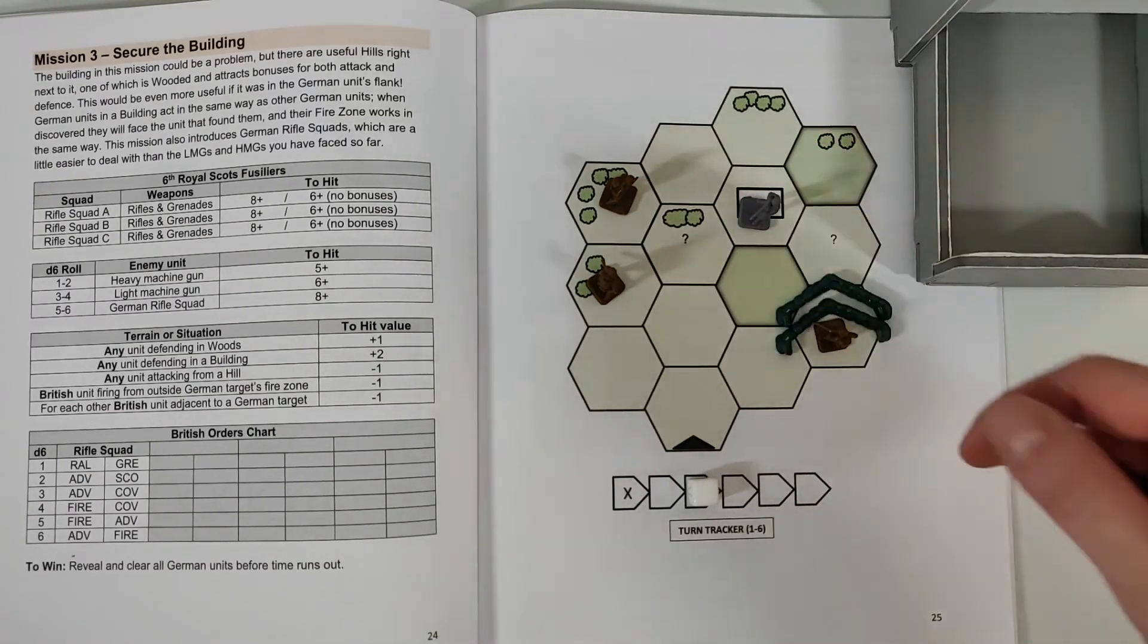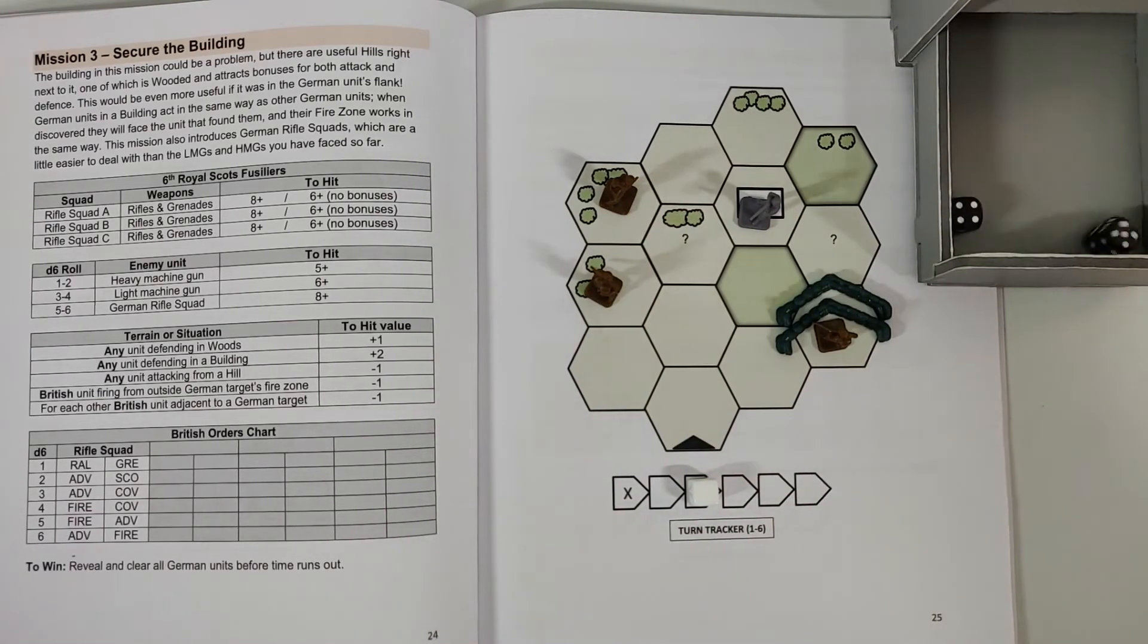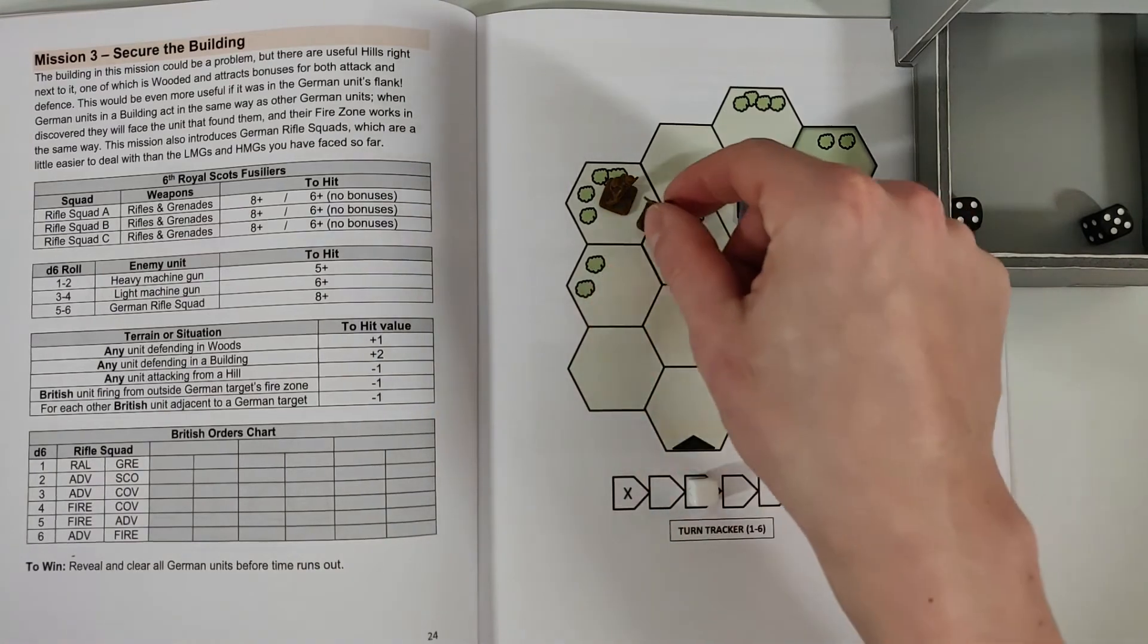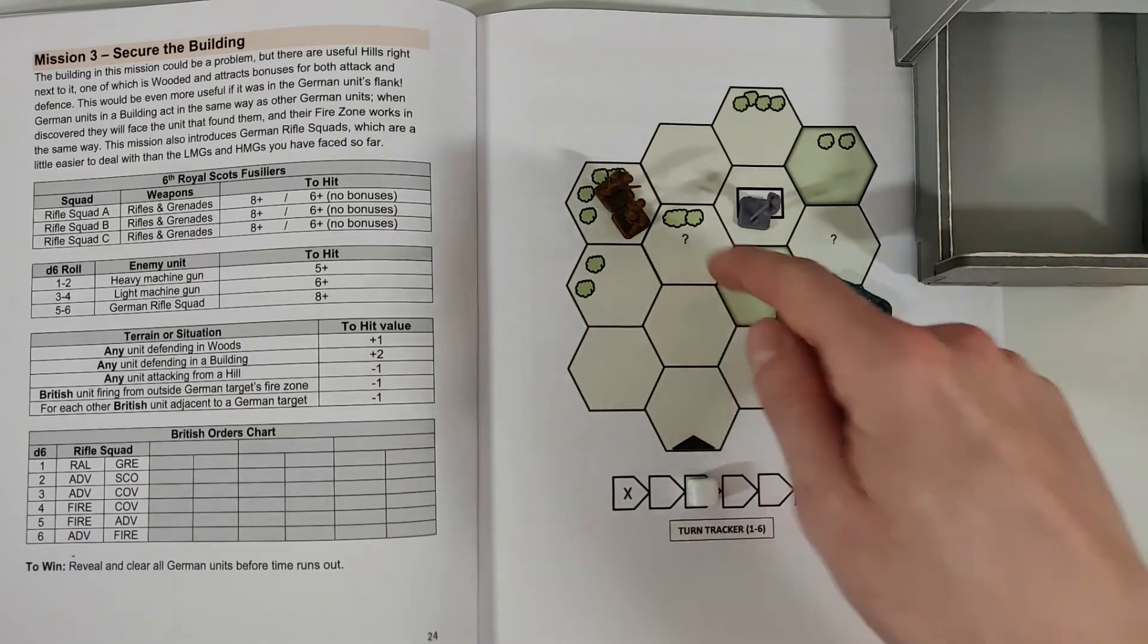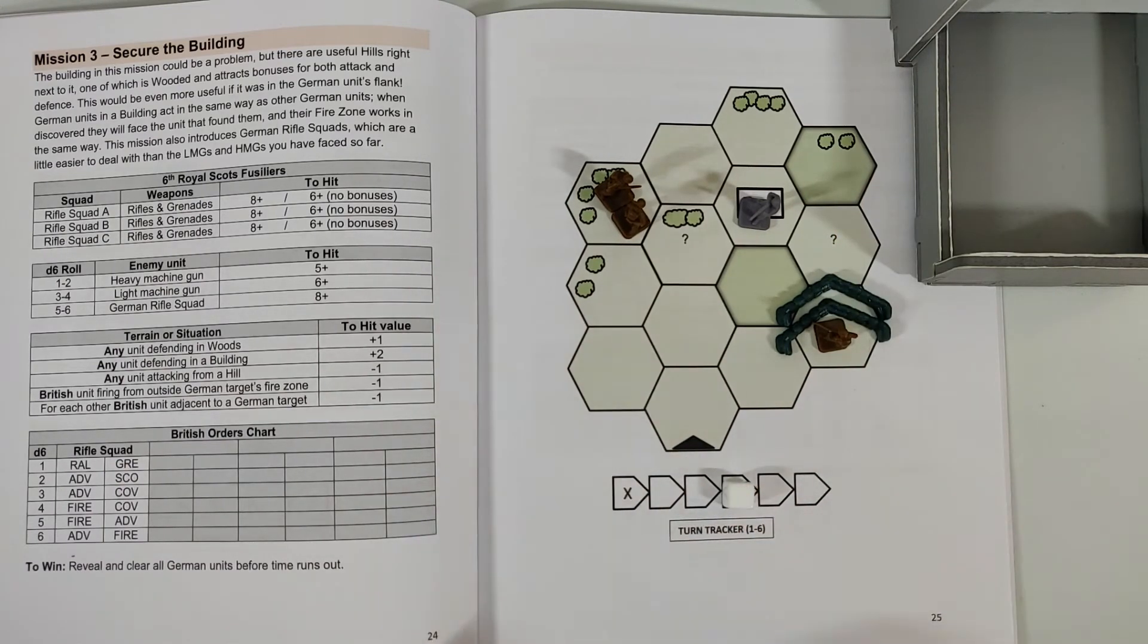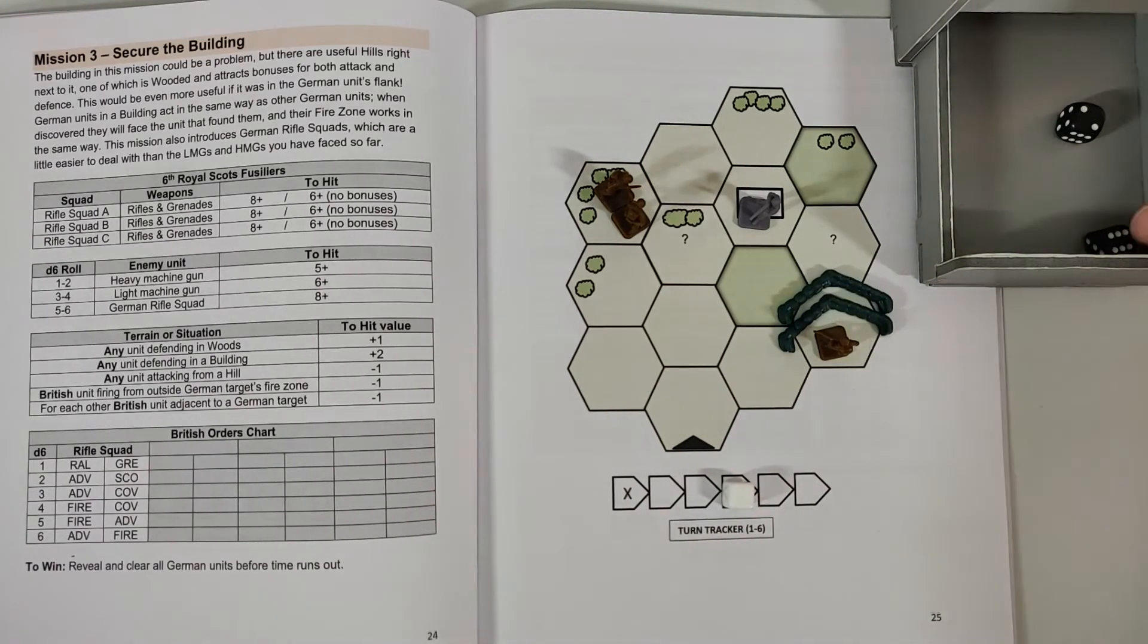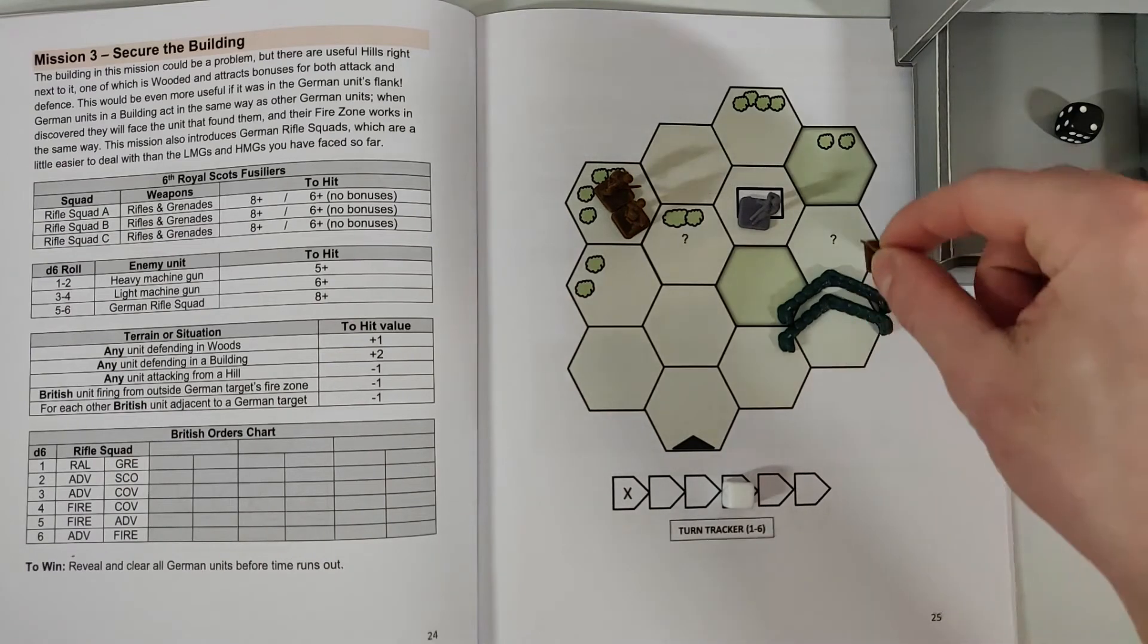Sorry, not the last - we have one more remaining, and we have a squadron here which we need to roll actions for. And we roll five and four - five is fire and advance, four is fire and cover. We're gonna use fire and advance, and we're gonna advance into this area here. And we're not gonna go ahead and walk into the forest. And that is the end of our turn. The Germans cannot fire, so we go now to turn four. We start with rolling for this guy.